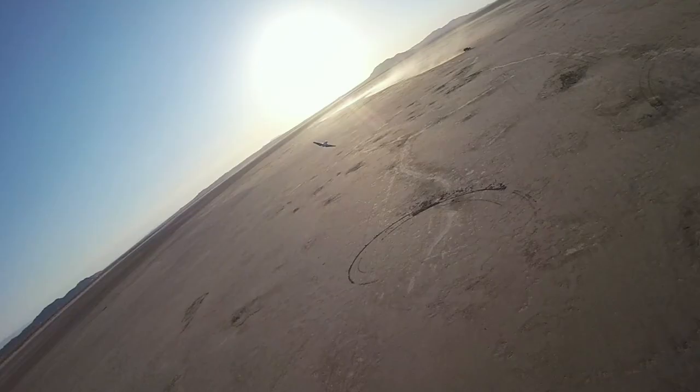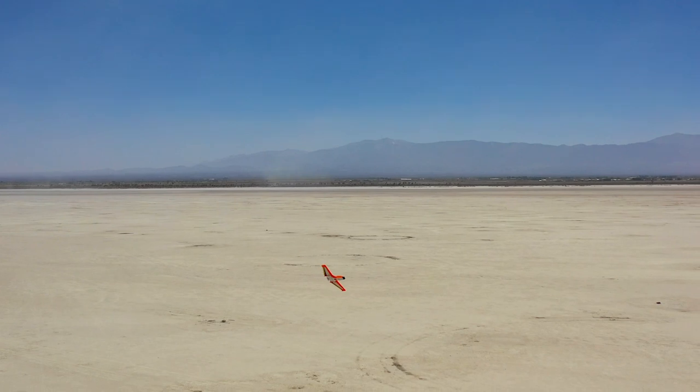There's a huge problem in the FPV world today, which is how do I make a living flying mini quads? Well, this camera might just be the ticket. What's up guys, my name is Rio and this is Aerial GP. Welcome to the channel. I'm extremely excited today because in my hand is something that us FPV pilots have been waiting for.